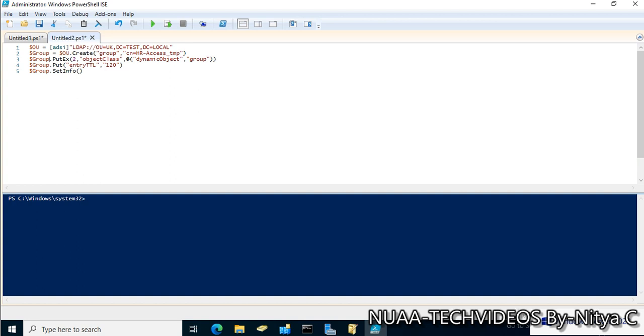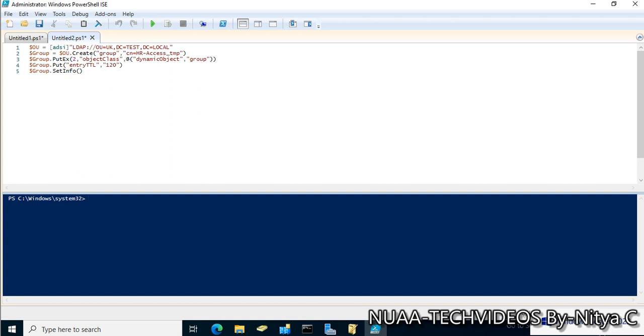And here we will use the extension object class dynamicObject. This is going to be a group, and this is something important we need to understand: the entryTTL. TTL is time to live, meaning for how long this group will be active, and once the time has elapsed, this group will be deleted.